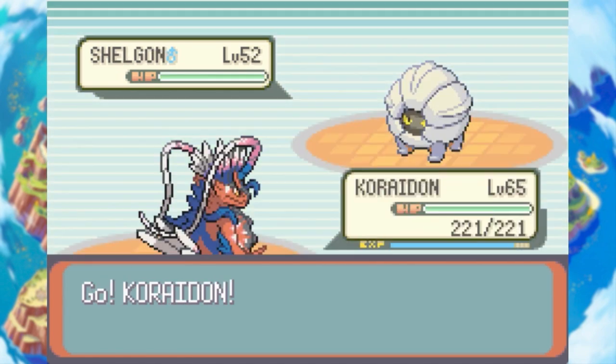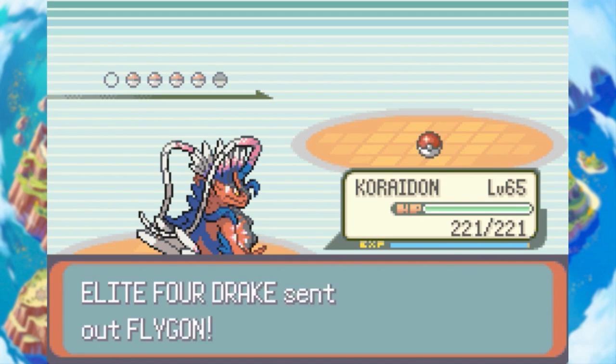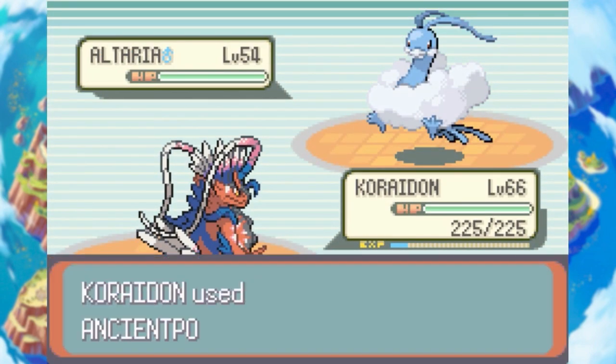So the Elite Four went about as smooth as it could have done, with Sydney and Glacia both being easily defeated. Phoebe still being a bit of an issue, but as we leveled up more we got more power.